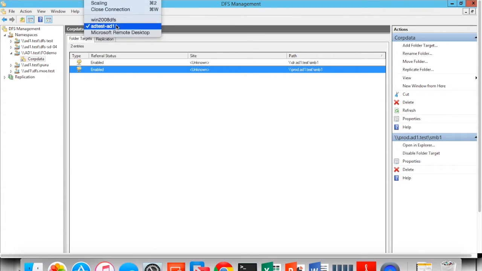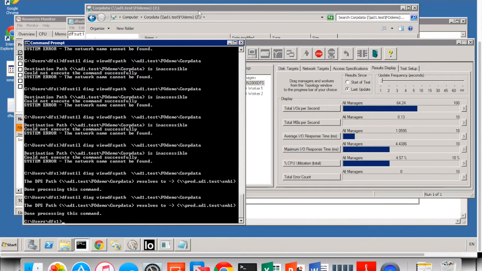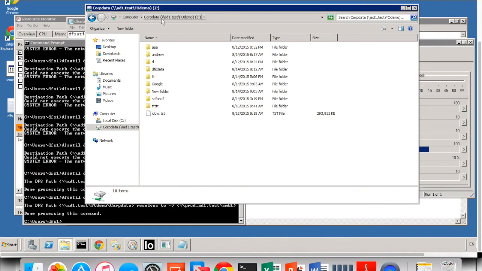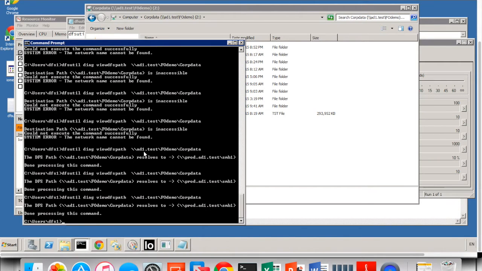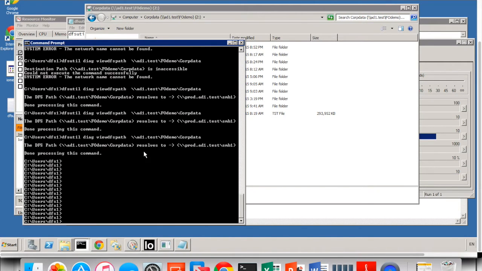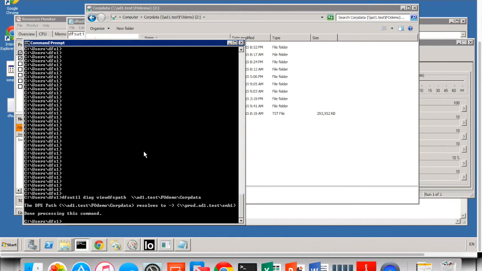Now let's go take a look at our client. Here we've mounted the directory, ad1.test fo demo. We're in the corp data folder, and I've installed the DFS utilities. Let's take a look at what it's telling us here. Let me clear the screen so it's easier to see. One more time.